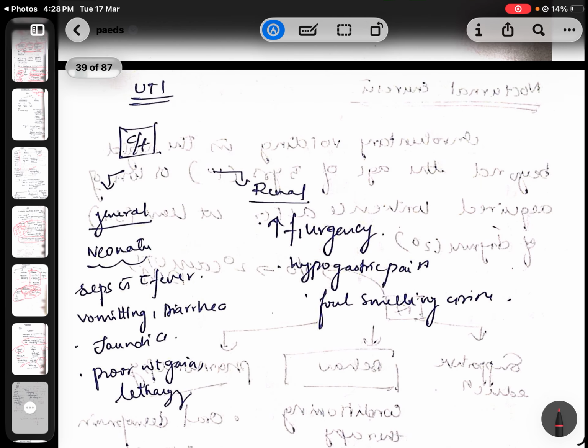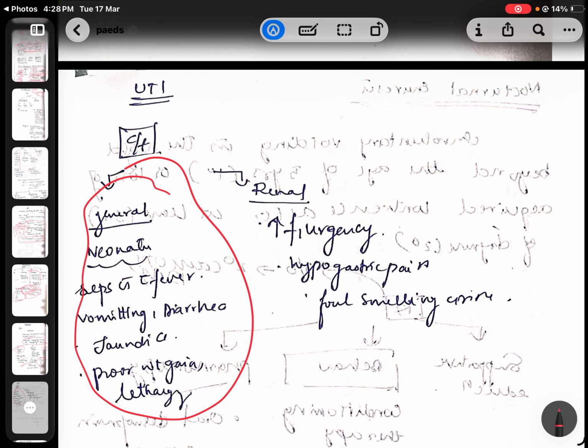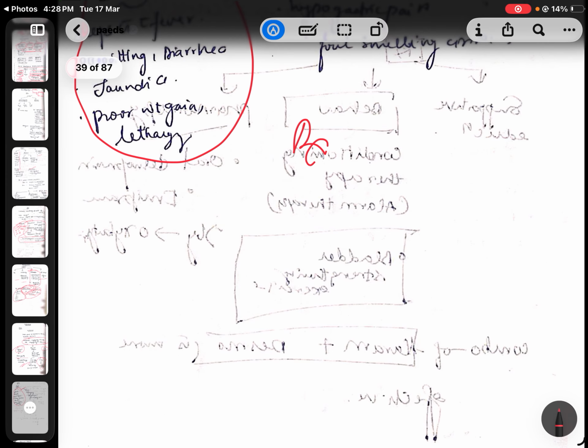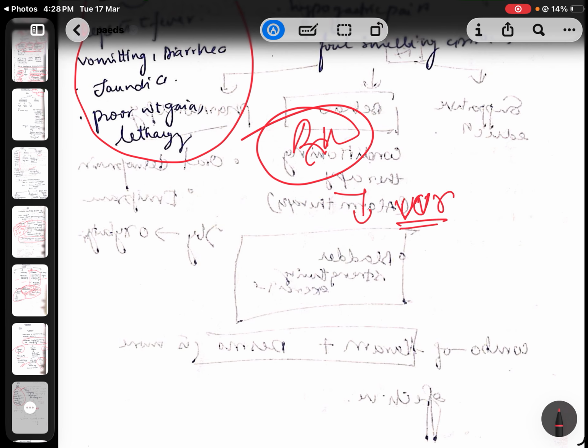Again, UTI, the major thing is this, which is not discussed under medicine. So this is something which you will have. Then again, management protocols remain the same. But one thing which you need to talk about is VUR. I have not discussed VUR here because it has been repeated, but make sure you study that.